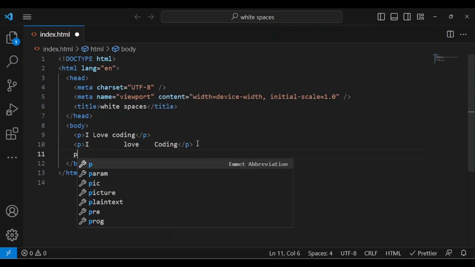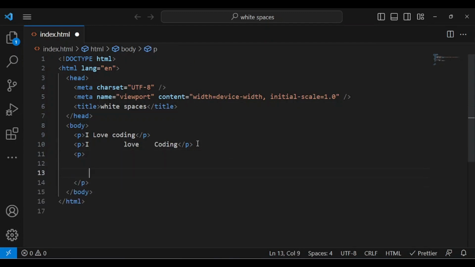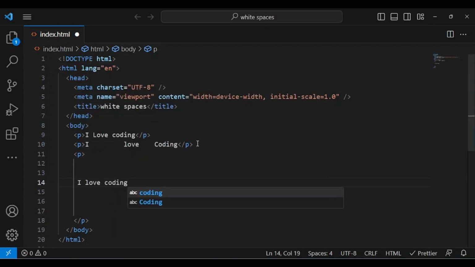And let me add another paragraph here, and then I will just give it more spaces, and then I type in my text content here, I love coding. Yes, you can see the first paragraph is written neatly, and everyone who sees this knows I reasonably wrote this one. And then you see the second one, which I spaced more. I added a little bit more spacing here. These are called white spacing. And then you can see the third one with a lot more spacing.